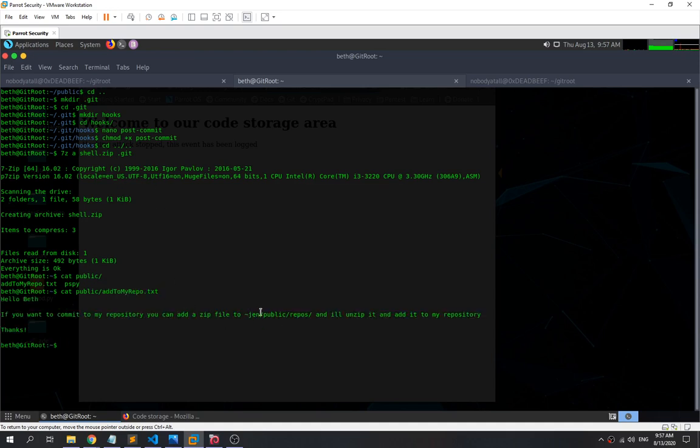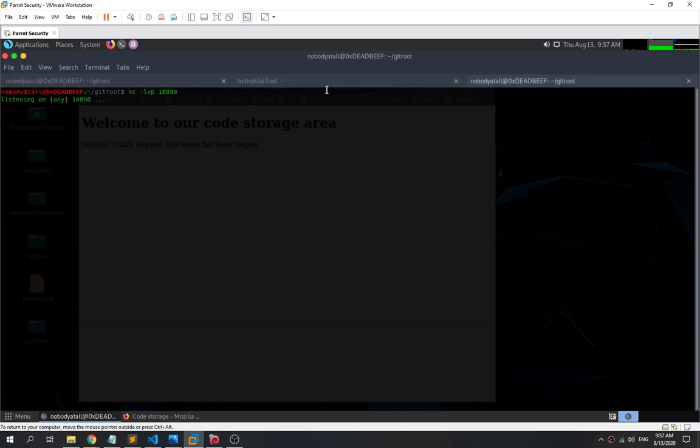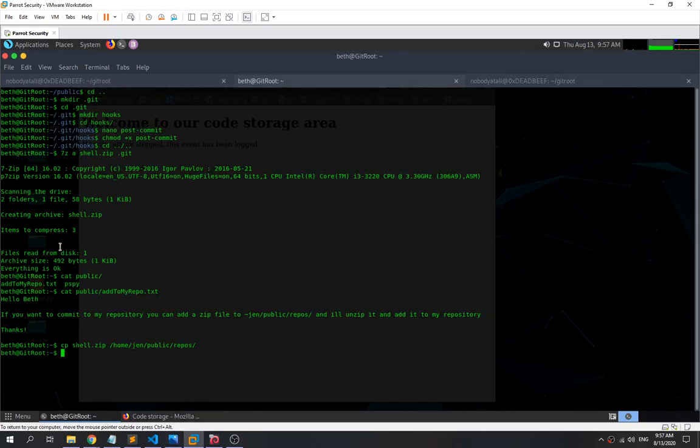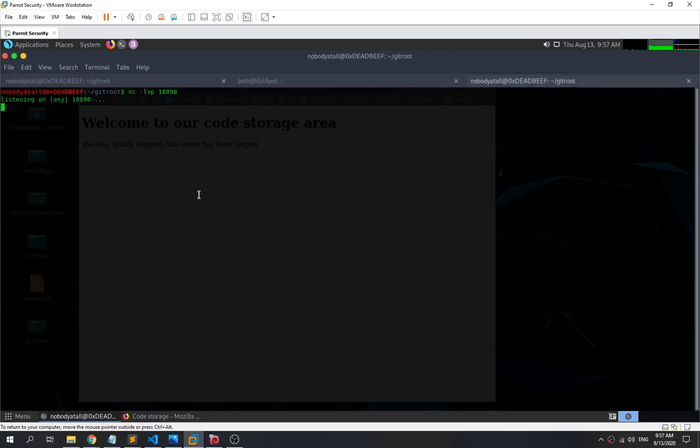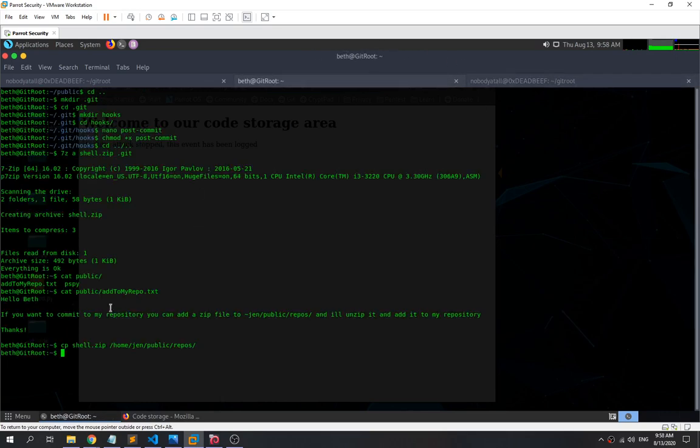Okay, so this is where I need to put the zip file. Shell, gen public repos. Okay, I put it over here. And so now we need to wait for it to execute. So after it commits, I will get my shell over here.